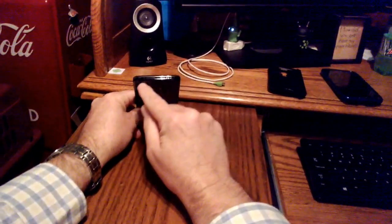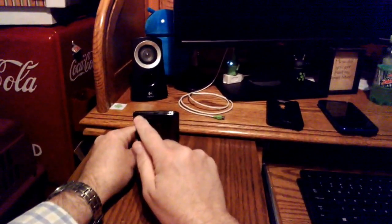Obviously with the buttons on the back, that's one of the big things everyone's talking about. So the sides are completely smooth, bottom smooth. You have your charging port. You have your earphone and little microphone, IR, and mic on top. But I find this to be much better than like my Note 2 with the buttons on the side. Because I was always hitting these buttons or trying to be careful not to hit them. Don't have to worry about that here.